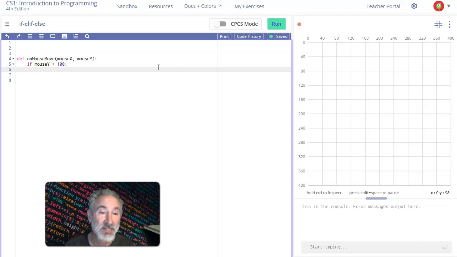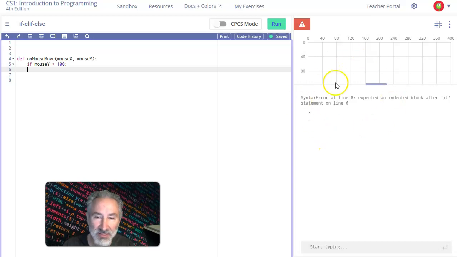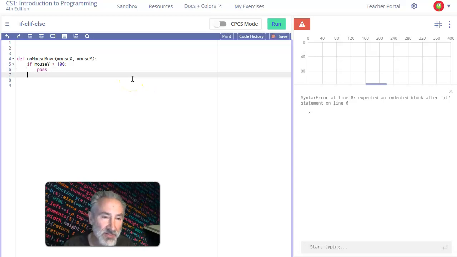Please use that indentation. And for now, since we don't know what we're going to do, we're just going to put in a pass statement. That means do nothing. If we didn't put in the pass statement, though, then the if statement would give us an error. I'll demonstrate. If I hit run, immediately I get a syntax error because there's an if block and there's nothing after it. Okay, so I'll hit the tab key and then I'll put in the pass and then hit enter. And now I'm ready to do the rest of my if, elif, else structure.